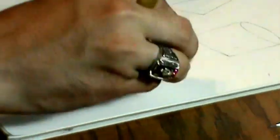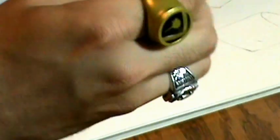Okay, that's one part. Now, did a little too hard. Okay, if you do it a little too hard, that's okay. There's always some things to fix that with. Well, for my case, I have something called a tack eraser, something like Silly Putty right here. All you gotta do is make sure it's warmed up first, so you gotta knead it for a little bit, make sure it gets nice and warm.